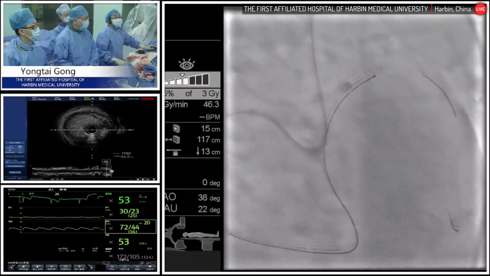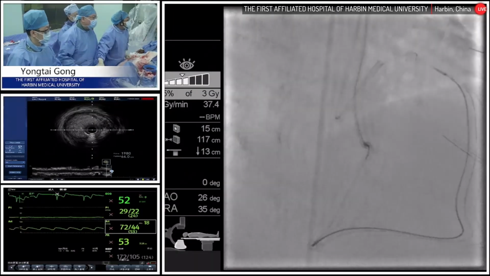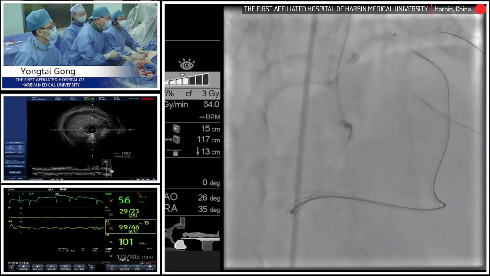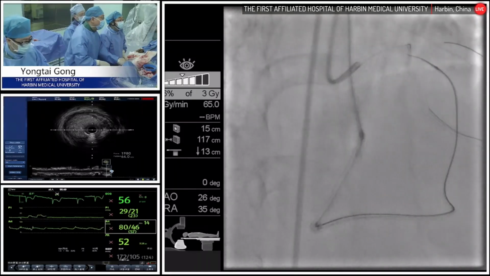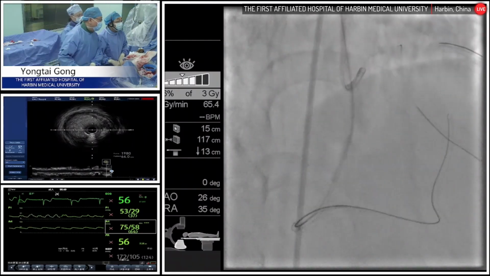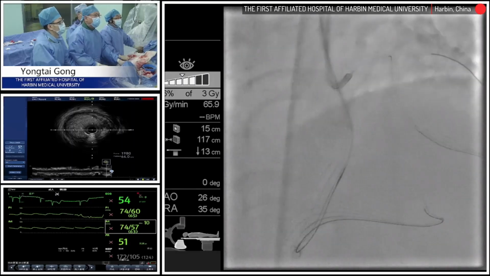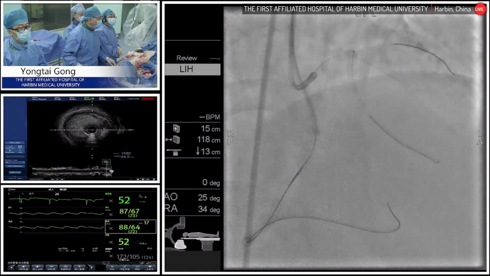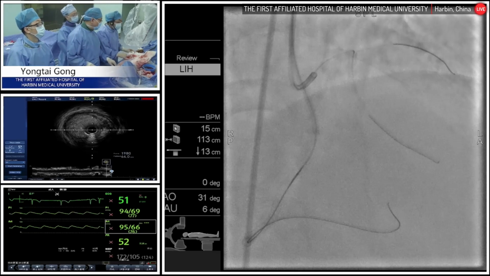Another thing is that compared to other vessel CTO procedures, the LAD total occluded case is of key importance, because a single high volume center study of LAD CTO PCI indicated that successful recanalization was associated with over 92% overall survival at 2 years, with no difference in survival between patients with or without ischemic cardiomyopathy. And LAD CTO PCI was also associated with an absolute 10% increase in left ventricular EF at 9 months in patients with ischemic cardiomyopathy. This is a manuscript published in the American Journal of Cardiology in 2023.